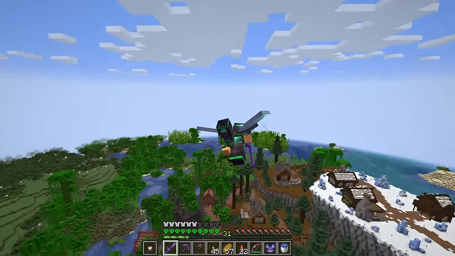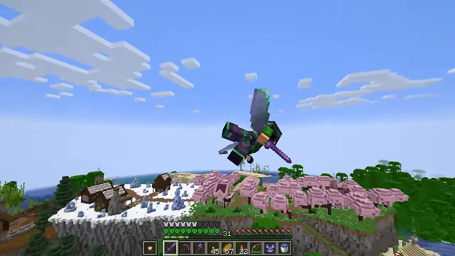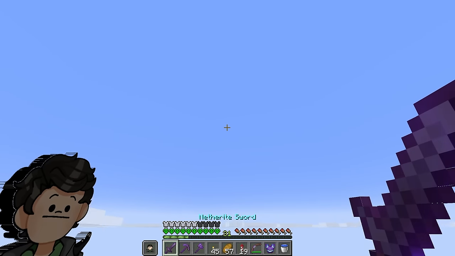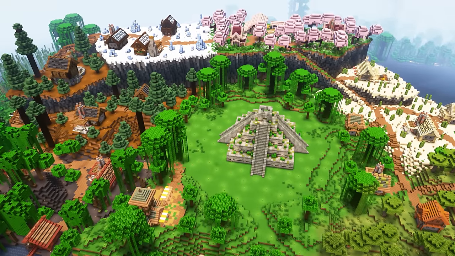How do I look flying? Oh, I look so cool. The coast trim was perfect for this. And as I fly up here, I can take one last look at my island. And there it is, the completed island of the video.